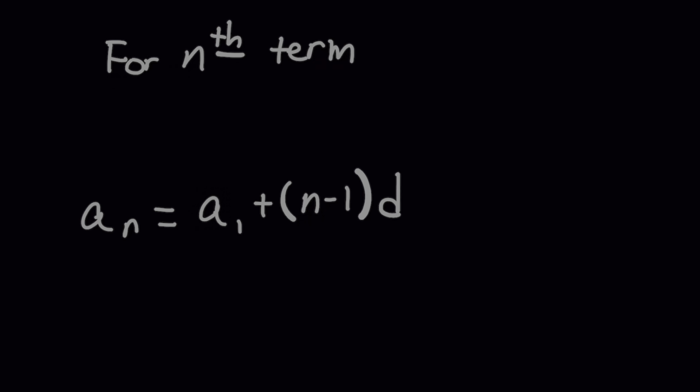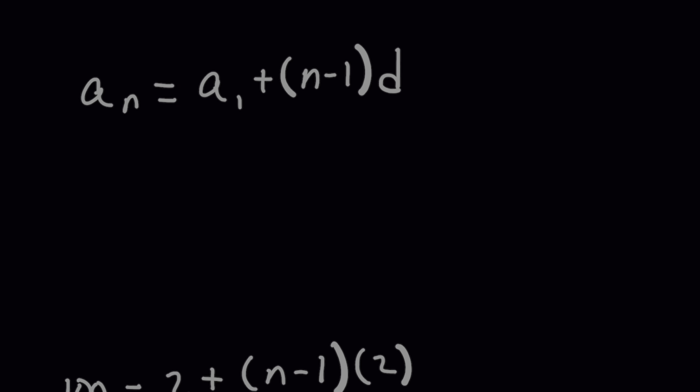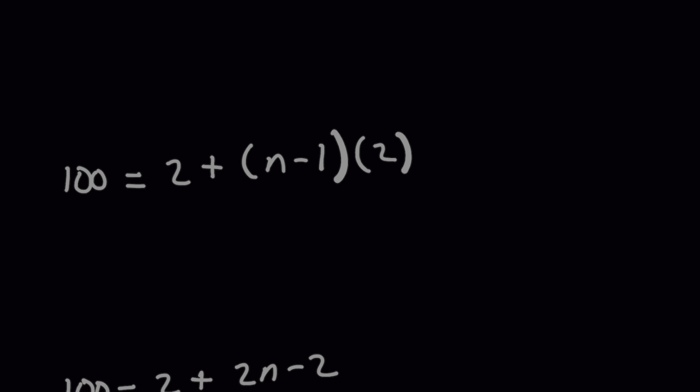We know the last term here, a sub n, is 100, and the first term is 2, but we don't know how many terms we have, n. But luckily, as you can tell with this formula, we have enough information to figure out what n is. And once we figure out n, we can then gather the arithmetic sum. So plugging in what we do know, this last term here on the left, 100, the first term, which is 2, and the difference between terms, which is 2, the number we're always adding to get the next number, we can actually figure out what n is.